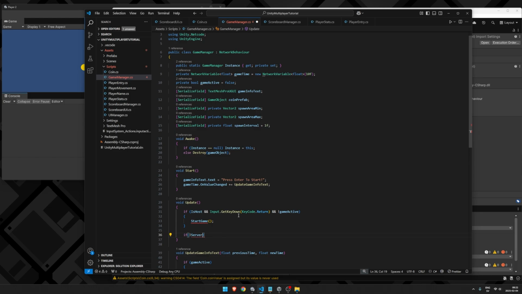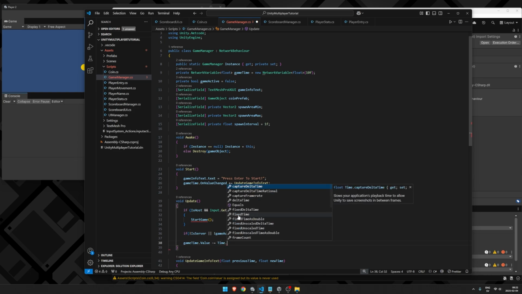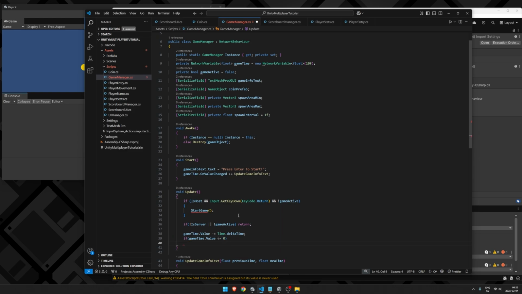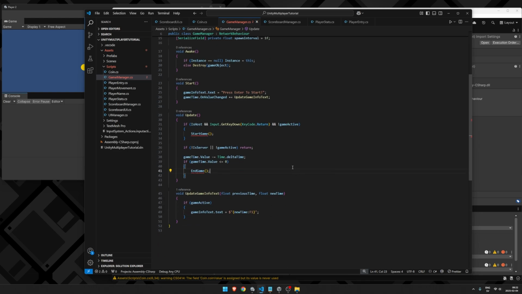If we are not the server or the game is not active, we return out of the function here. Otherwise, we set gameTime.Value minus equals Time.deltaTime, so we make it go down every second. And if gameTime.Value is less than or equal to 0, we end the game.